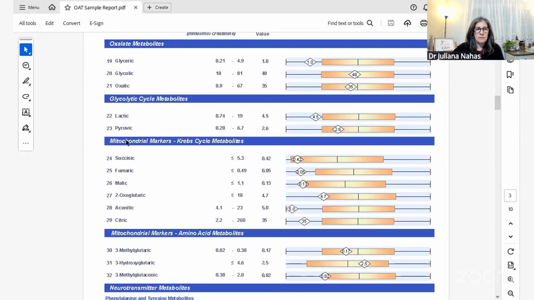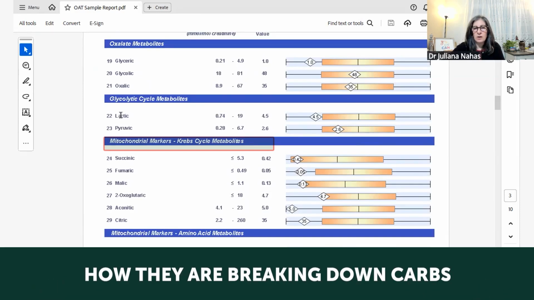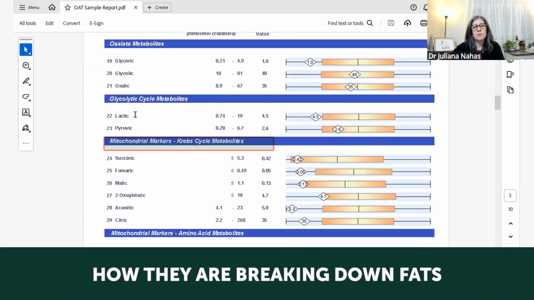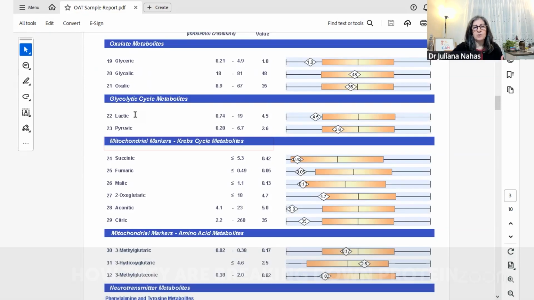the toxicity. Lactic and pyruvate have to do with the glucose and carbohydrate metabolism. So again, if they're super, super high, it's telling me that we're not processing carbohydrates very well. This could be for many reasons, a little bit too complex even for me to get into tonight's talk, but I just want to mention that we are looking at a lot of different ways the mitochondria are processing energy. So how they're breaking down carbs, how they're breaking down fats, how they're breaking down protein. All of these substrates give us energy to the mitochondria, which is the motor of the cells.